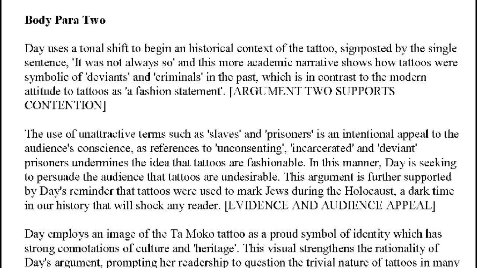Okay, so the next paragraph introduces, again with the Peel format, the second key argument. And we can begin like this. Day uses a tonal shift to begin the historical context of the tattoo, signposted by the single sentence, "It was not always so." And this more academic narrative shows how tattoos were symbolic of deviants and criminals in the past, which is in contrast to the modern attitude to tattoos as a fashion statement. So here we're introducing the second argument, which supports the main contention.